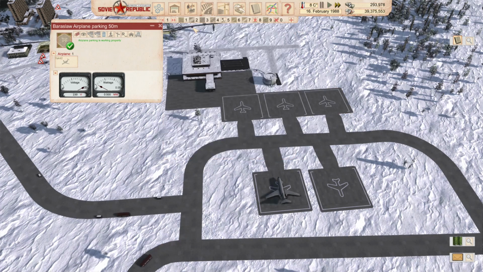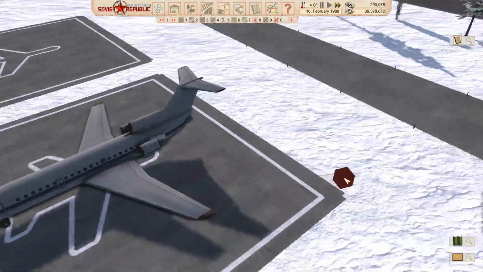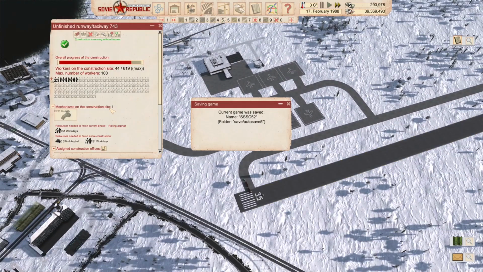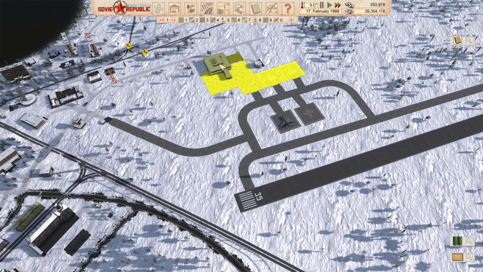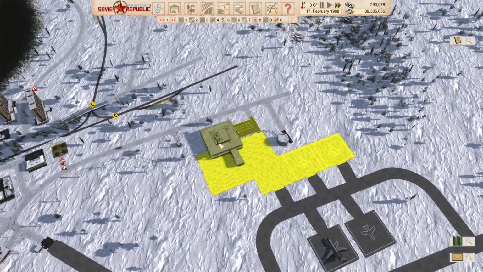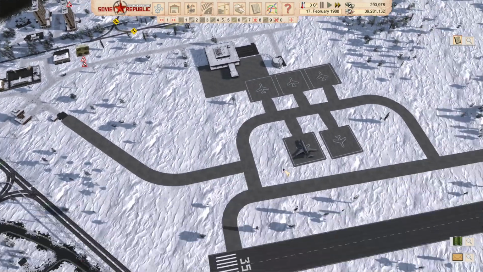So there we go. We've got our very first plane ready for action. We've got a Yak. There's our Yak ready to go. The Yak's going to go and get us some Western tourists. How much is this going to cost us? I'm just going to finish that one off. So there we go. Finishing that off, the last 60,000 rubles or so worth of labor has been done.